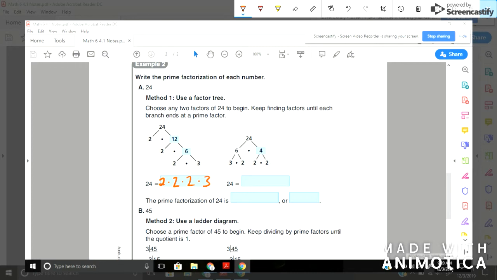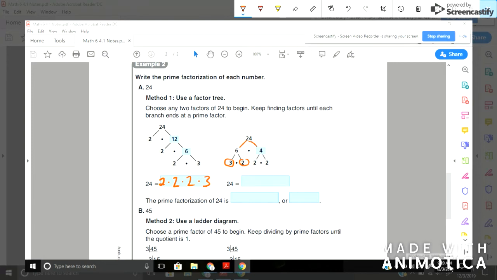Okay. This example here is showing you that you can break down any number using whatever numbers you want. It doesn't have to be 2, 3, or 5 like we did here. You could break down 24 saying, okay, well, I know 6 times 4 is 24. Perfect. But I'm not going to circle either of these because both of them are still composite numbers. I can still break down these two composite numbers even further. So what are two numbers that multiply to get to 6? What are factors of 6? Well, 3 times 2, and those are both prime, so I'll circle them.